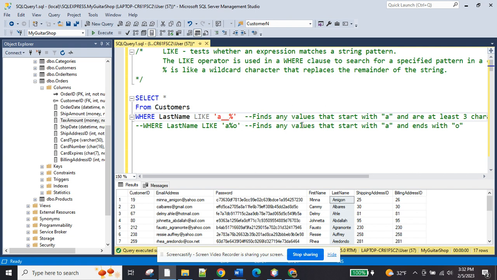So this is going to find any last names that have A as the first character, and at least 2 additional characters. So that underscore again acts like a placeholder and a character counter. And there we have A's with at least 3 characters.